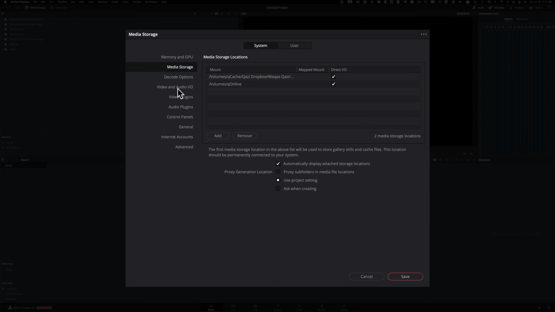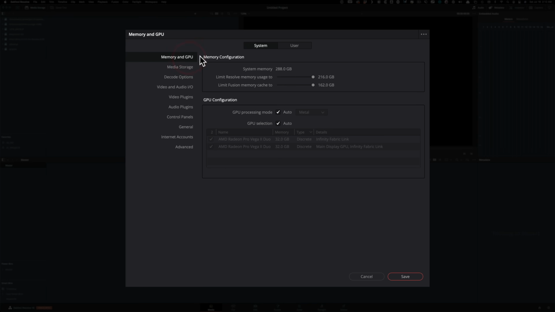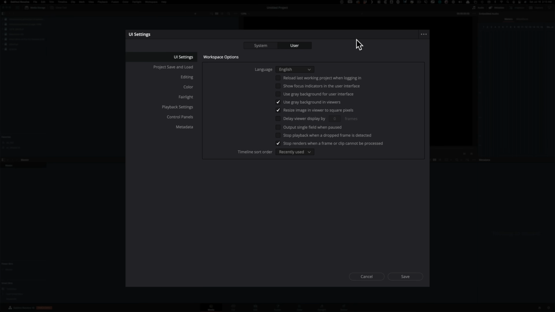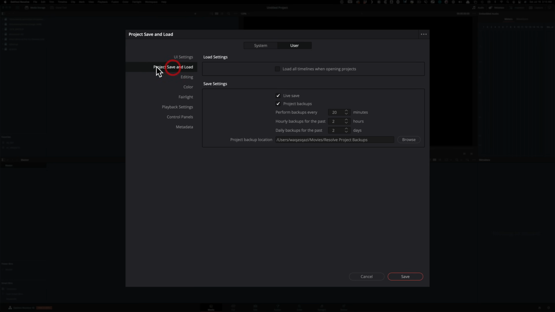So moving on, we're going to go to memory and GPU. And in here, just make sure that everything is set to auto under GPU configuration, and that should be good enough. Under user, we're going to look at project save and load. And what you want to do is, if by default live save is on, but project backup is not turned on, make sure you turn that on and then set it appropriately, however you like to work.